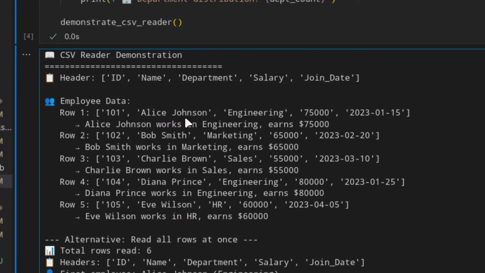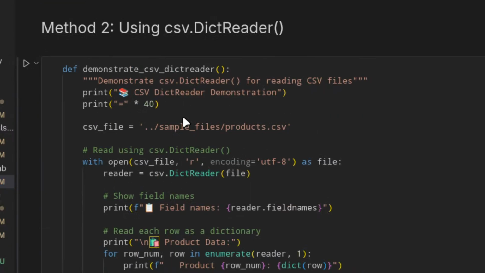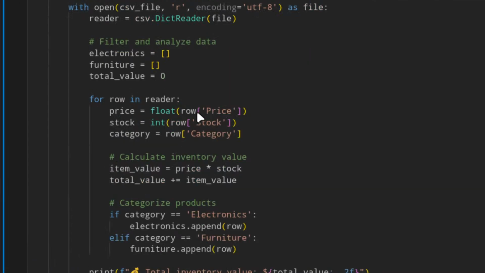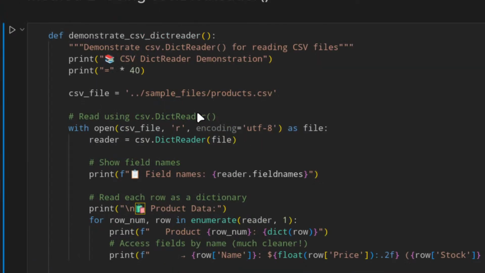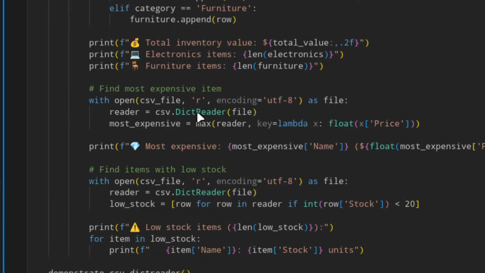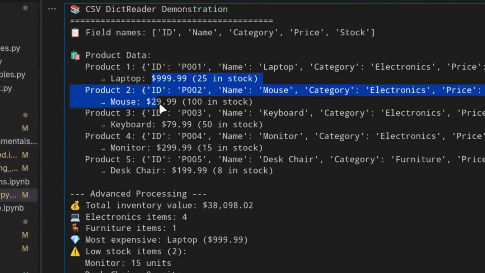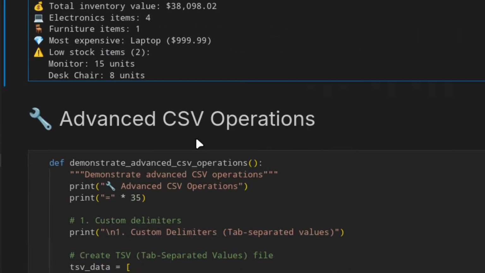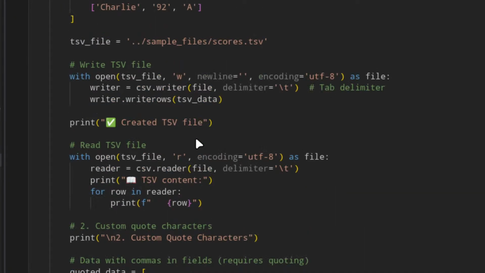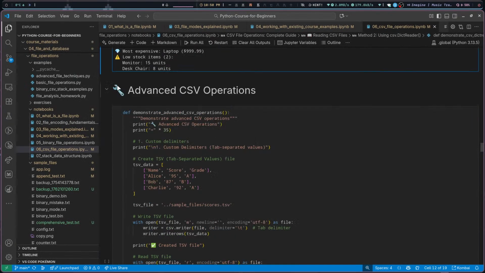These are standard examples. Next is using CSV.DictReader. Just like we use the reader member function, there is also the DictWriter member function, and there is also its counterpart, DictReader. And here we can actually read it using DictReader. These are a few advanced operations where we create a TSV file from a CSV file. Okay, TSV basically means tab separated file. Okay.